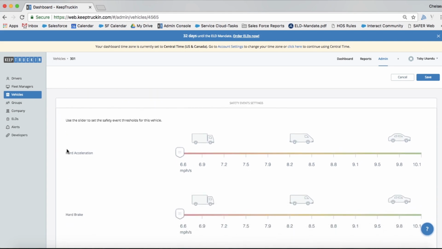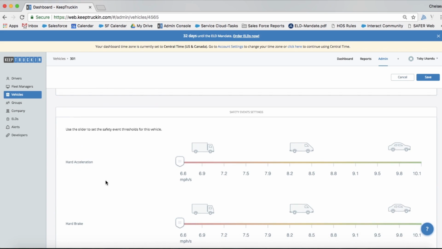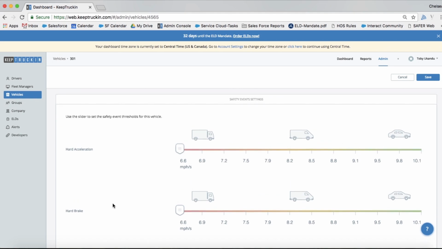And if you have the Plus subscription, this is for the Plus subscription as well, the IFTA calculations. But for the Plus subscription, you'll be able to select the settings for your safety events.